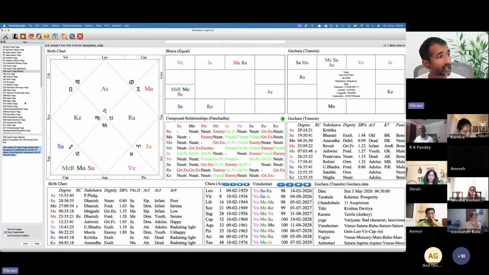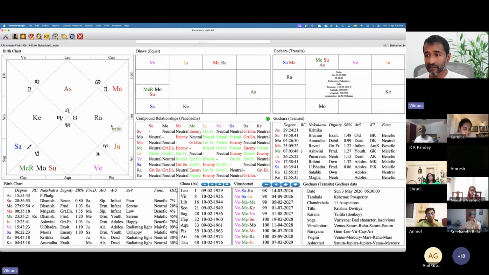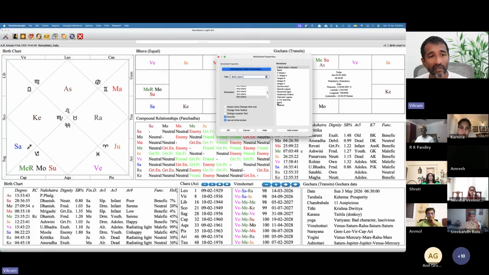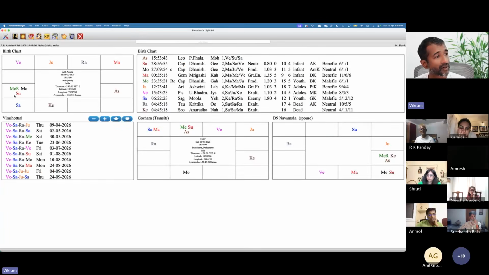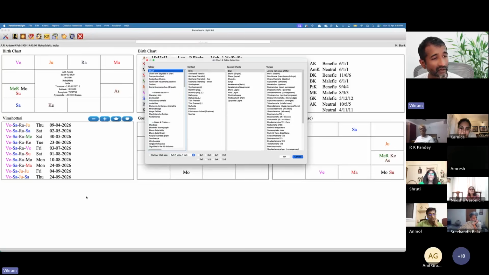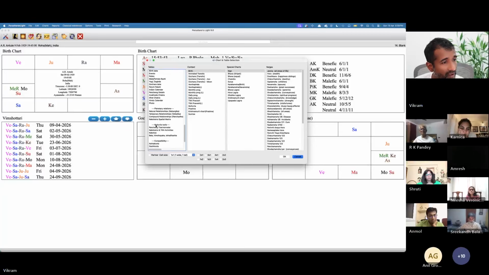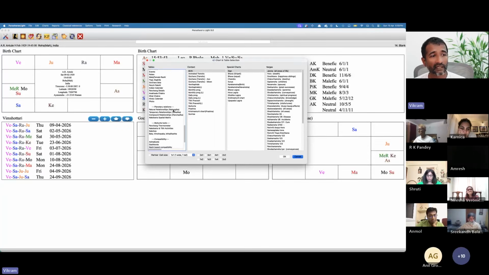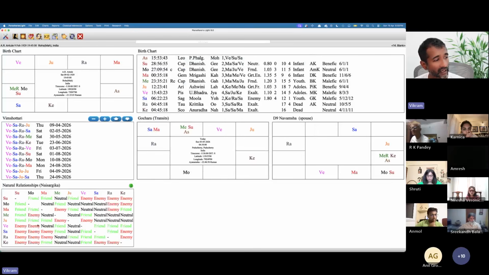Okay. There's a question here, Anmol, compound relationship. So what you do is, let me do it in a blank screen. Let's say I want the compound relation. Let's say I want all the 3 relationships. I've got 3 cells here, I will fill it with the relationships. First, I want permanent relationships. I double click, I come down or go up. Planetary relations: you have Naisargika, Tatkalika, and Panchada. So Naisargika, I get.